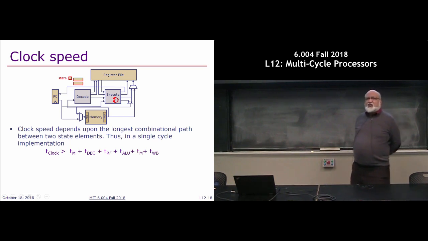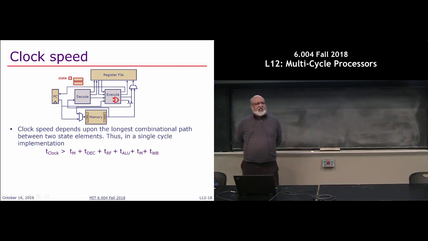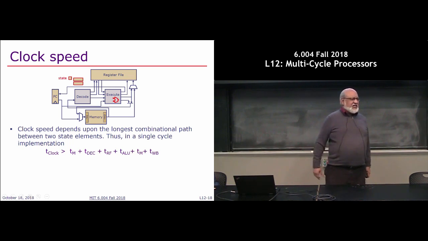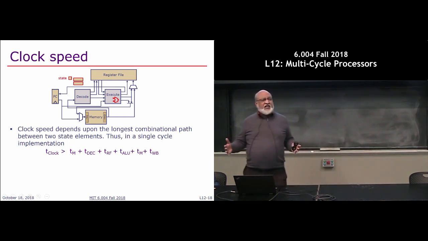I want to do one more thing before we stop, and that is do a very, very crude analysis of timing in this. So let's look at single cycle implementation. What all do you have to do in one clock cycle in that? You have to do an instruction fetch, that is TM, right?